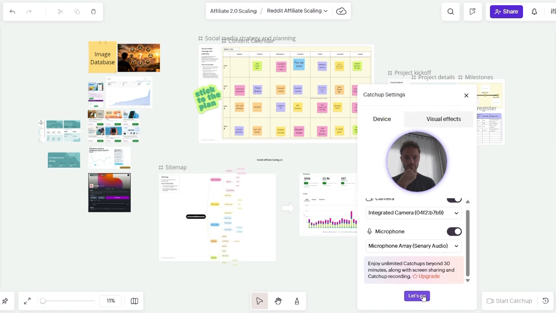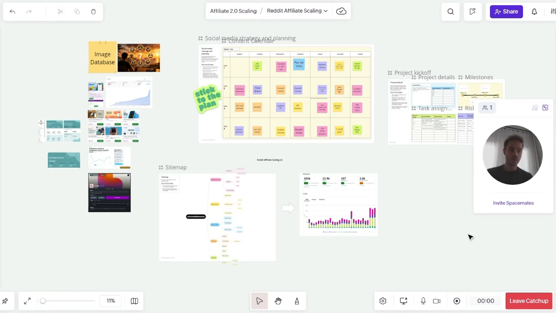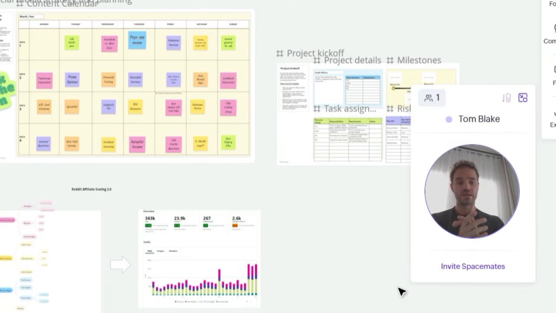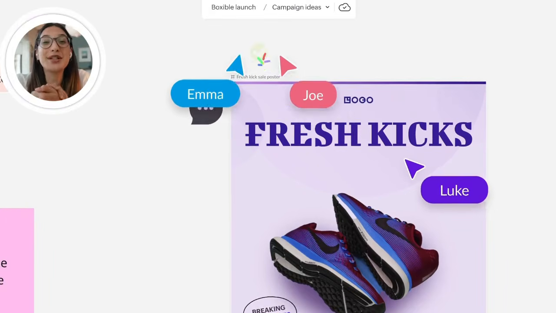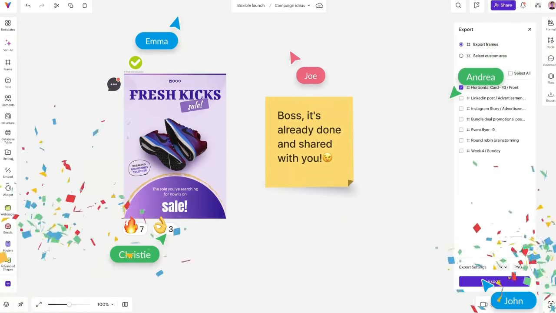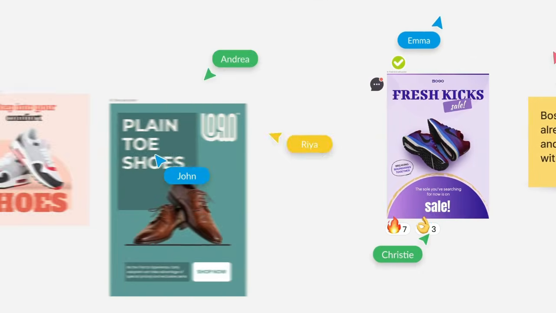And this is so much better than trying to screen share across a calling platform and just a bunch of different tabs. You can literally just hop into Vani with your team, begin brainstorming and planning, and then all contribute to the canvas in real time. Again, if you're running numerous meetings for work or for your business, I definitely recommend giving this a try because it's way better than screen sharing and just messing everything up as you flip through a bunch of different tabs. But what's also cool is that Vani saves your team meetings as catch-ups, so anyone who misses a call for whatever reason can watch it back later. So again, they stay up to date and everyone is on the same page, like I said.